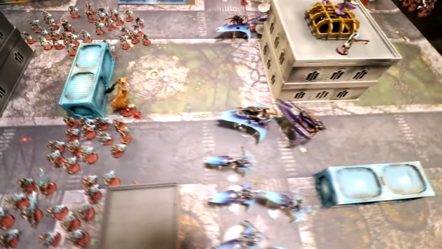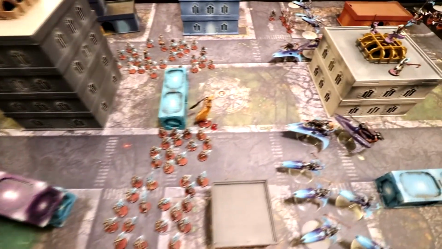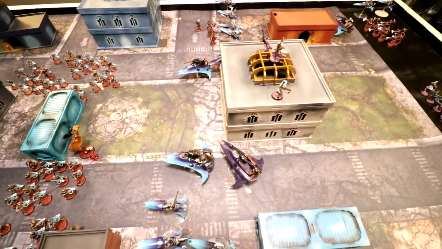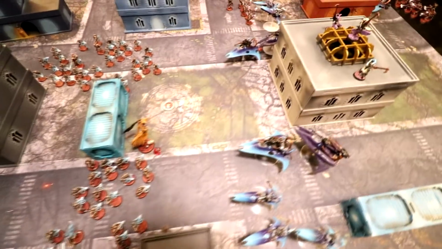So we ended up scoring recon for having at least one unit in each quarter of the table. Got that first strike, and then I think we're holding our objective and killed more units. So a good first turn. I know that they're just sitting with their chin hanging out, waiting to get punched back right now. So we'll see how turn 2 goes.